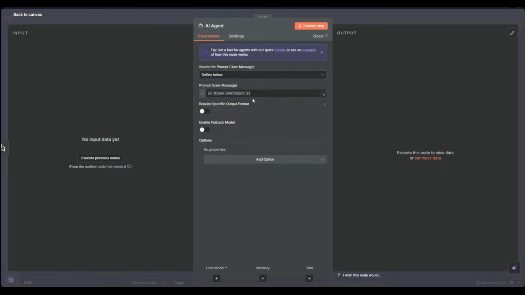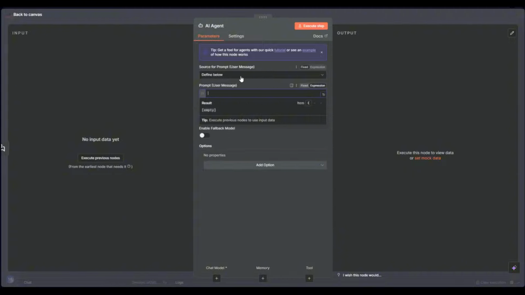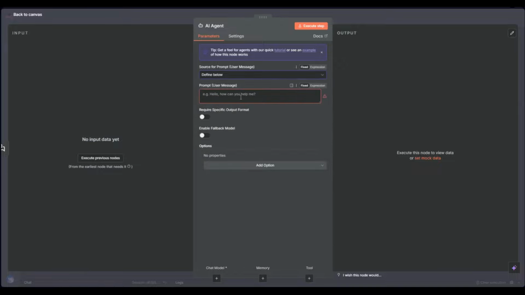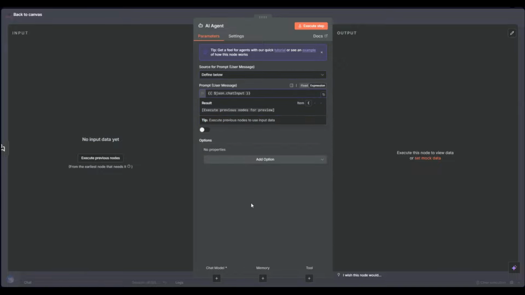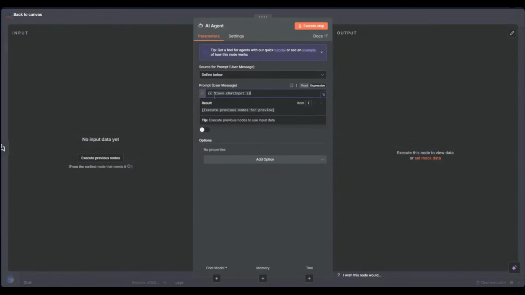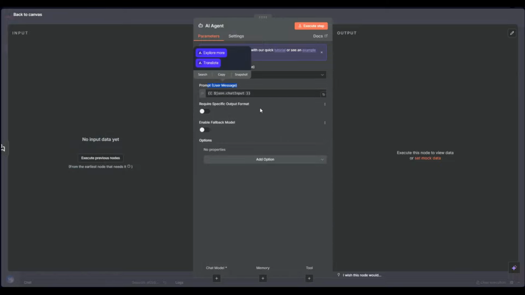So if we add it, let's just take this. See, chat input, or we can just use this one as JSON. Both of them are the same. But why do we put chat input? Because this is our chat input. If we put WhatsApp, Telegram, or something, we will change it to WhatsApp and Telegram. It depends on the input that we have. So this is basically the input you are given from here. From the input here, you will put it in the user message, so the AI will understand what you need, what you require, what your question is.